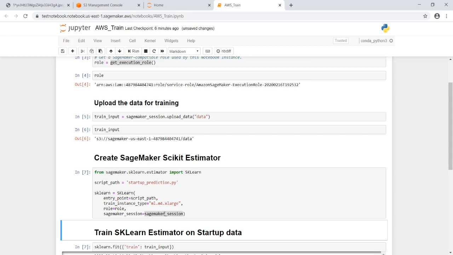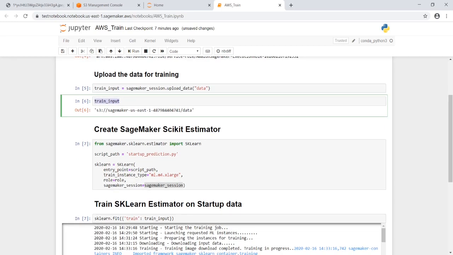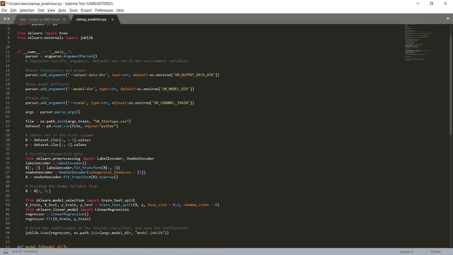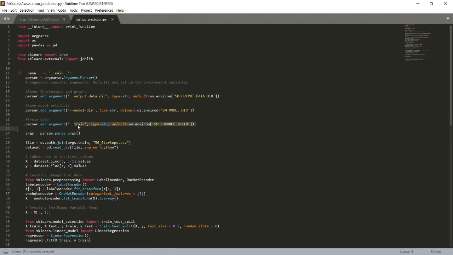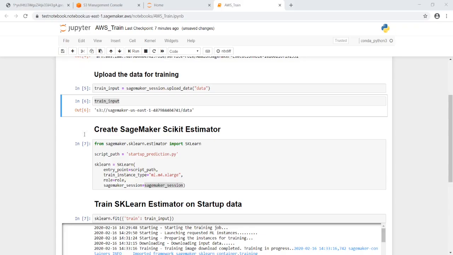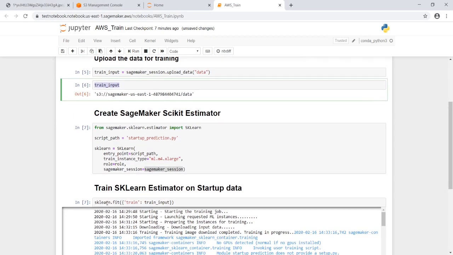Now we have to fit this SageMaker estimator on the startup data, right? So where exactly is our startup data? Our startup data is right now in the S3 bucket, and the path of this S3 bucket is in the train input. And if you remember our script, which we discussed, we have to provide the train path in this train argument, right? While fitting my data here, sklearn.fit, I think you know about fit, right?